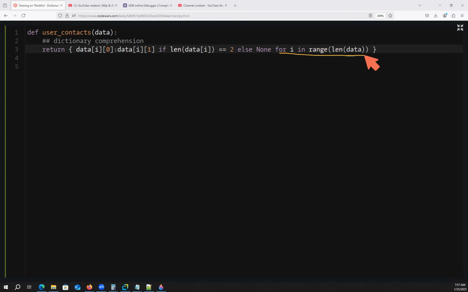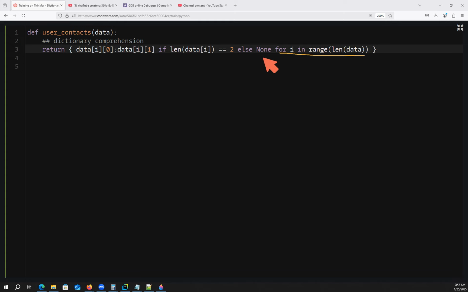You put the header typically at the end in dictionary comprehension or list comprehension, as it were. And really what I'm saying is similar to what I was saying in the earlier version, with slightly different logic: if the length of my inner list is 2, I'm going to make a key value pair consisting of the name and the zip code.